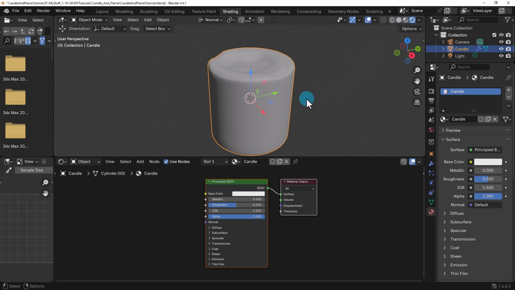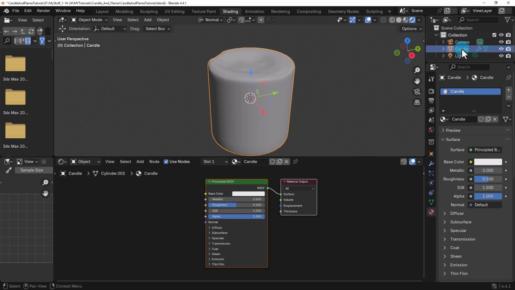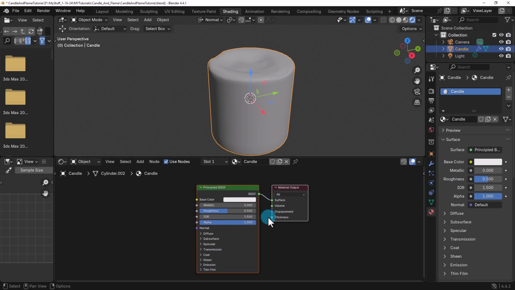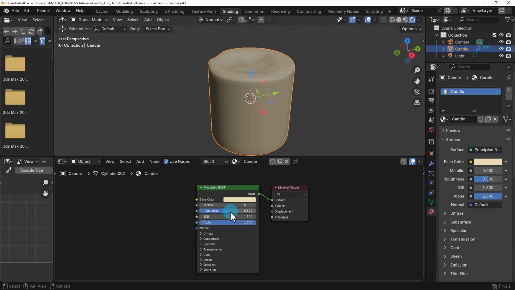The scene is using the default light that was created when we created the new scene. If you feel this is not enough light, you can add more, or just move it closer to the candle. Let's adjust some basic settings in the Principled BSDF node to give our candle some life. First, I'll give the candle a nice light yellow wax look in the base color like so. For roughness, I'll lower this just a bit to maybe a 0.4. I'd like it to be a little shiny like wax, but not too shiny like plastic.